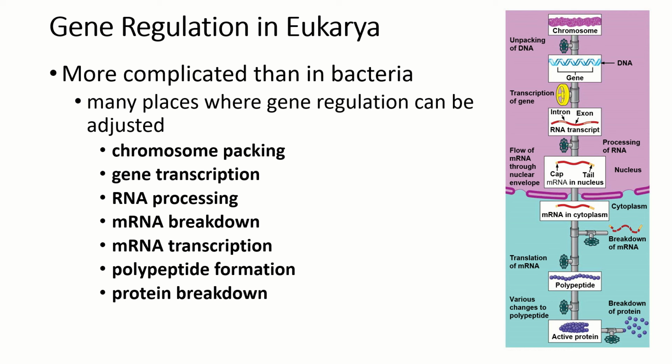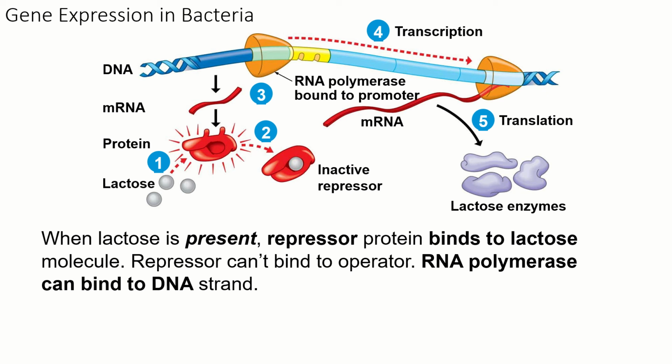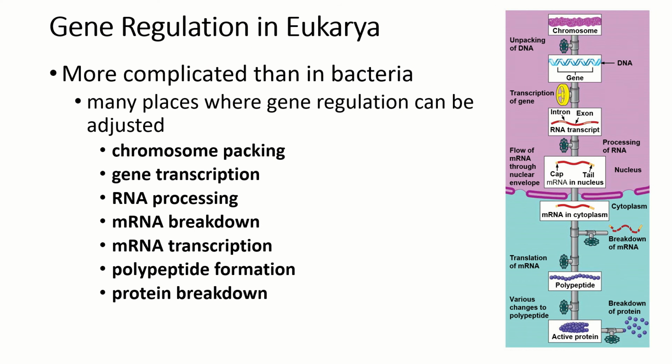Right, so we talked about gene regulation in prokaryotic cells, and of course it's simple. There's a little operon that can be inhibited. As you might imagine, in eukarya, it's way more complicated because eukaryotic cells have a separate nucleus, but also because eukaryotic organisms are often multicellular.